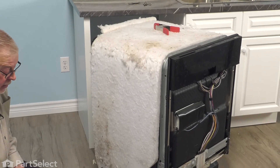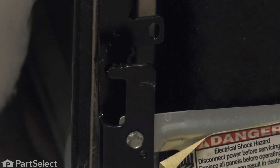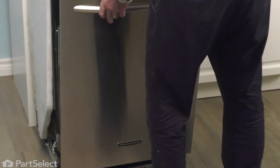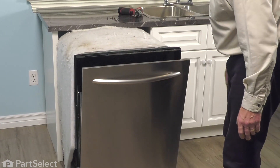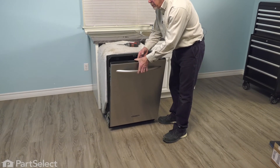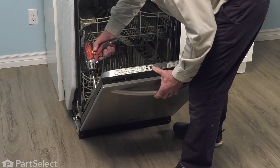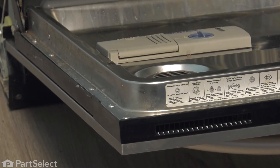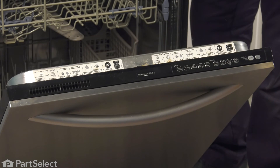Now we're ready to put the front panel back on. When installing the front panel, you need to make sure that the cutout on the flanged edges of that panel sits down on top of those hooks on the hinge. Line it up side to side, allow it to sit down on that, and it should support itself. Now we can open that door up, press the two halves together — you'll probably need to lift up slightly on that outer door panel. Line up the screw holes. Make sure those screws are nice and tight, and put the top corner ones in, which are the longer ones.